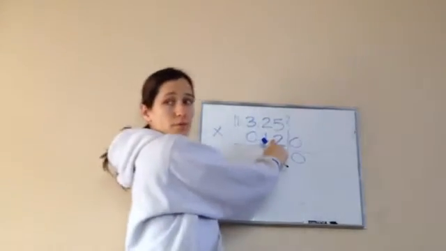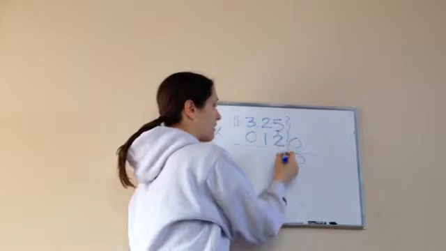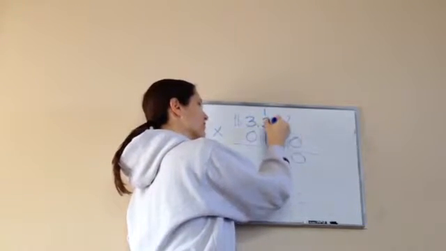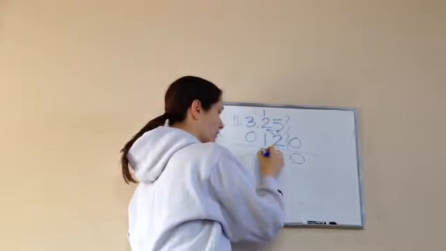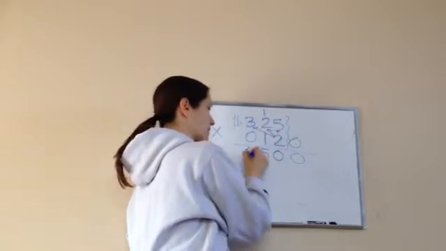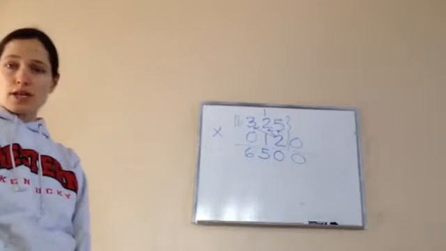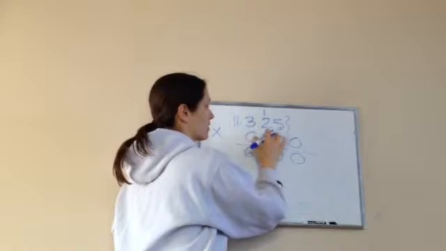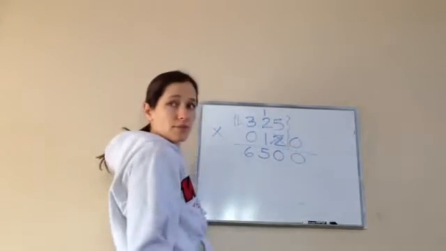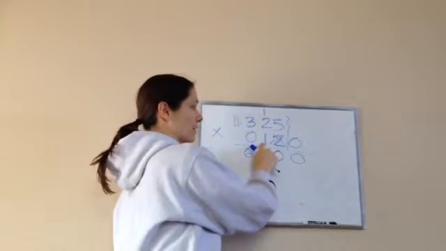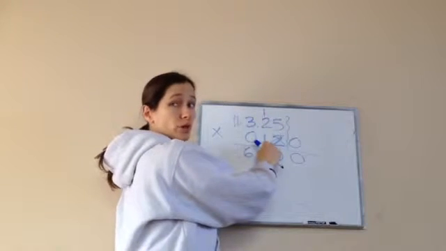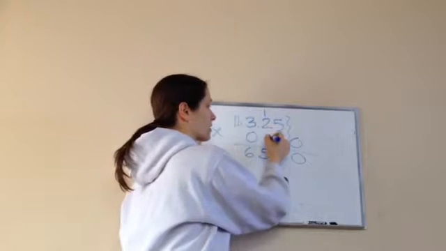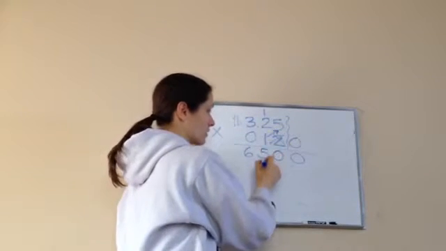And go two times five is ten. Here's a one. Two times two is four. Four plus one more is five. And then two times three is six. That's what you should have gotten on the first step. Now, we're done with the two. I'm going to put an X on it. We're done with it. Now, we're going to move to this one. And remember, when you're working with this one, you're going to put the answer underneath it. Remember, that's where it starts. So, let's do that.